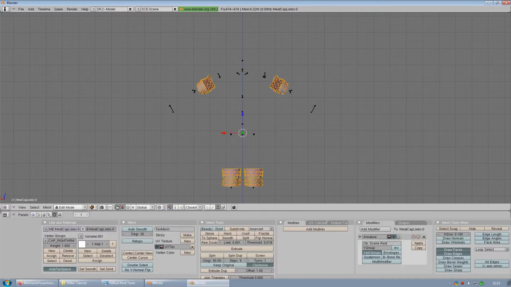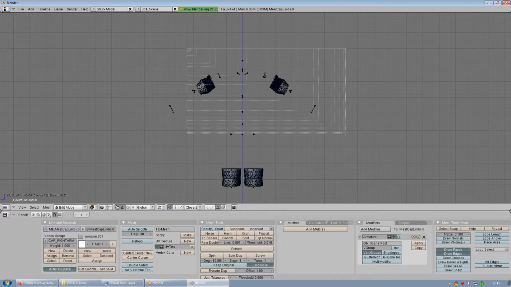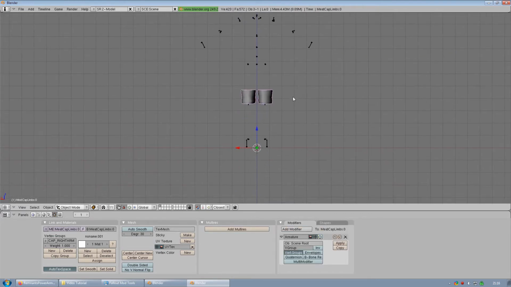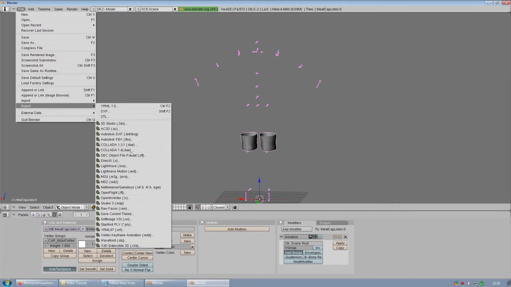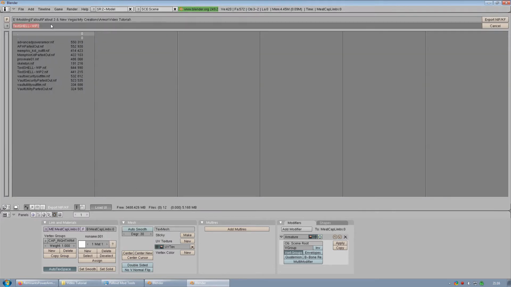Hide that. Enter edit mode. Delete. And now we're just left with the legs. Select everything in the scene and export as a new NIF. Gore Caps, male, legs.